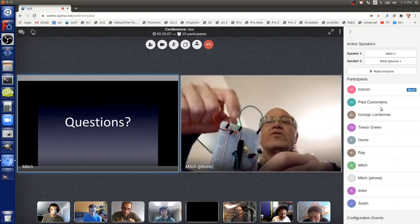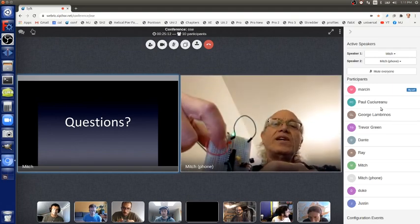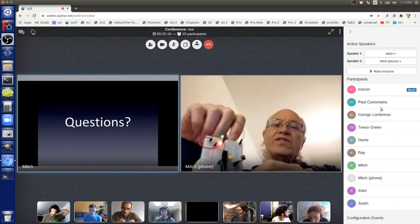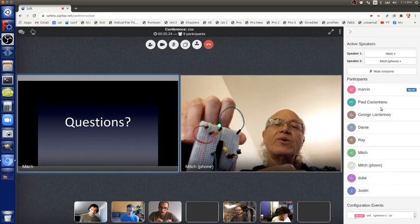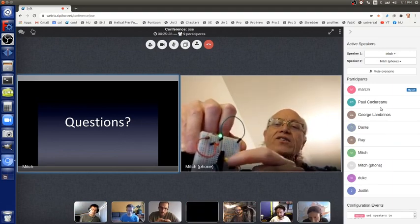And you can see the green LED here is just power. This one I programmed to blink. And then here's a reset button. If I press that, it stops. And then letting go of it, it does its reset sequence, and then it just starts doing the blink LED program again. There's a couple of parts here which make the electronics a little more stable.